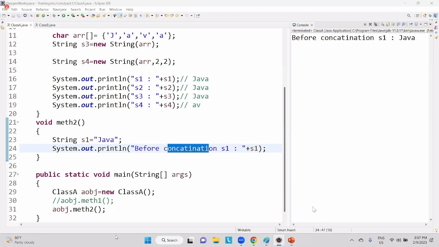One of the methods is the concat method. We already came across one more method 2 to 3 days before. That is the length method. I told you the length method is used to get the length of a string. Like that, the concat method is also there. Now, please check this.